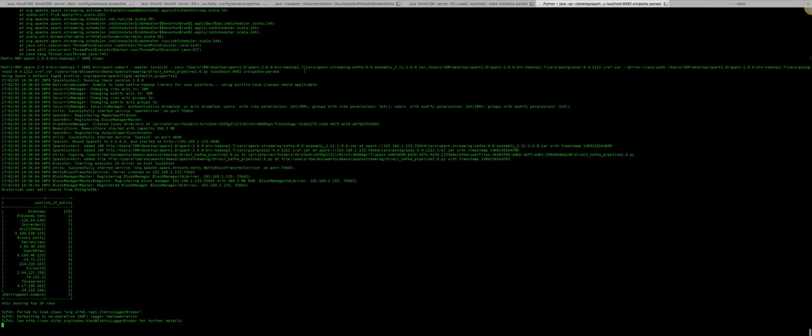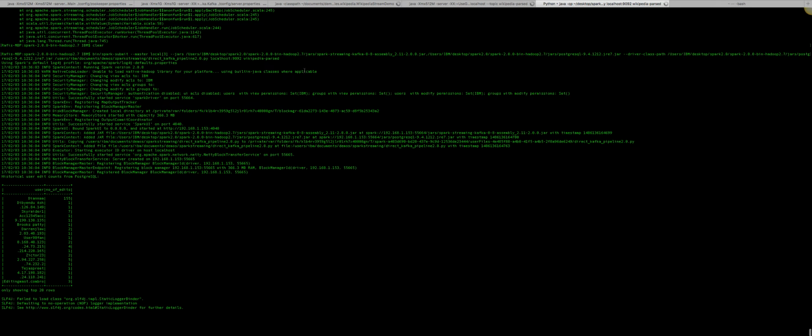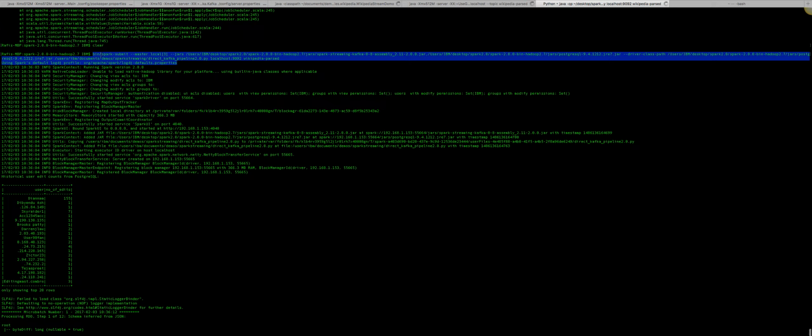When we submit our script to Spark, there's a couple things that happen here. First, I want to go over what we're submitting to Spark exactly. We're going to tell it the number of cores that we want to use, and then we have to tell it the dependencies that it needs in order to execute this properly. The first dependency, the first jar, is the Spark Streaming Kafka assembly. This is basically the connection between Spark Streaming and Kafka, obviously. And then we also have to give it the Postgres drivers, to make sure that we can connect to Postgres.